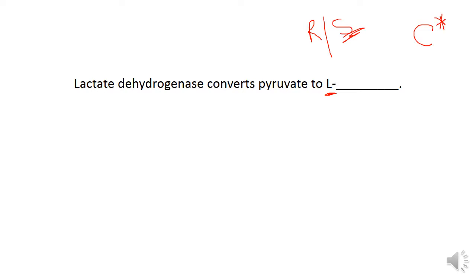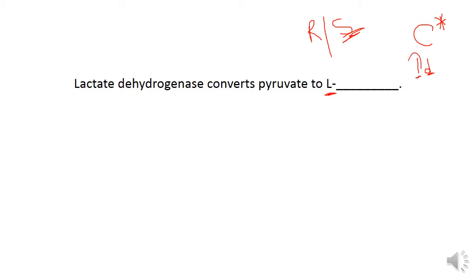Okay? And then you have L and D, which is really going to make things confusing because this L could be confused for this L. And a lot of people kind of sort of think they're the same thing, but they're really not. This L stands for levorotatory, and this D stands for, I think it's dextrorotatory. I don't know, Google it.